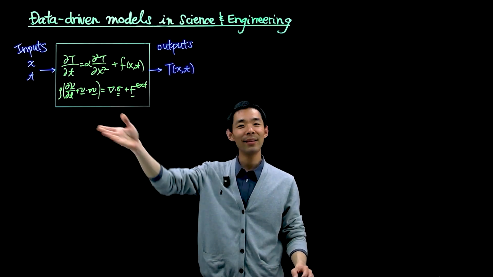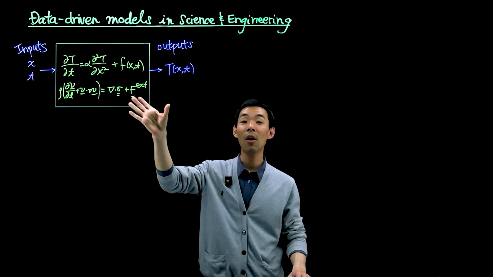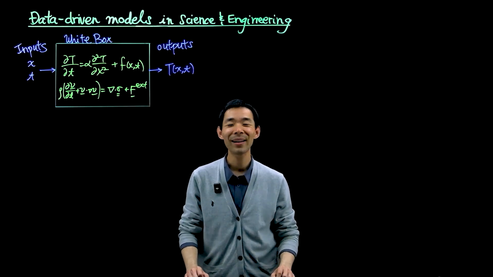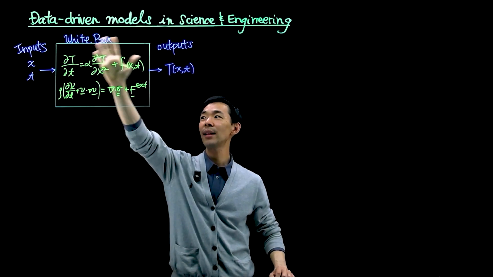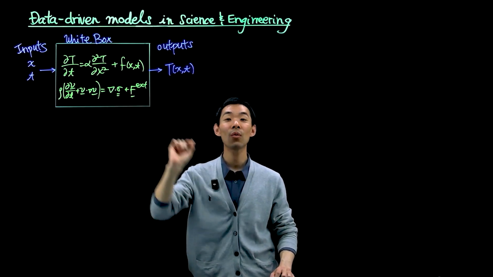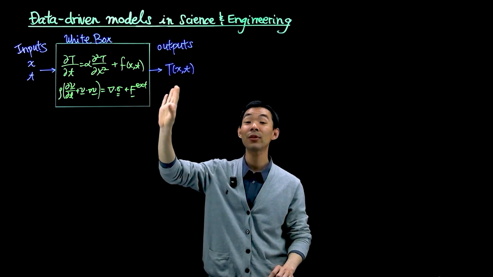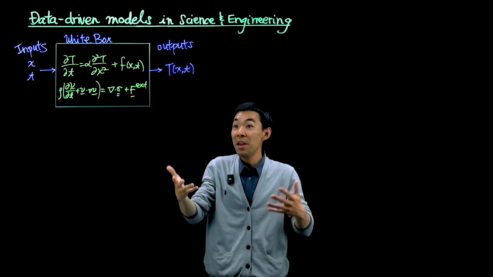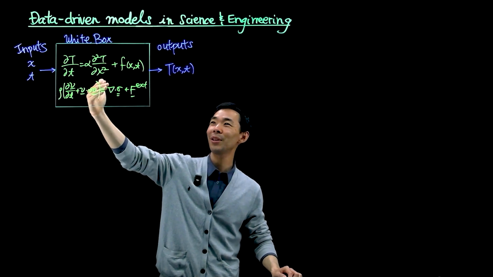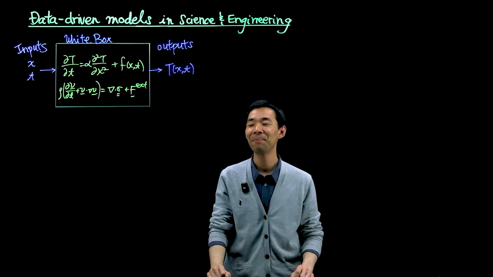So while, again, this sounds nice in theory and principle, it's oftentimes impractical. I'm going to call this the white box model. And I've called it the white box because everything inside this box is absolutely clear. We know each term that we can write down in our governing equation, and if we have all the right physics, chemistry, and biology in these equations, in principle, given my x and time positions, it should predict the right temperature, if it's the right model.